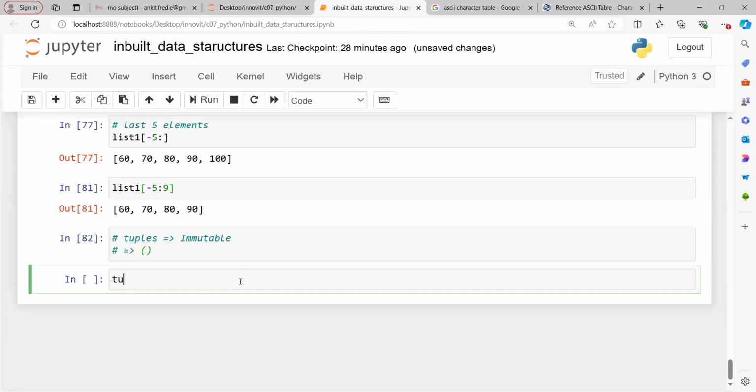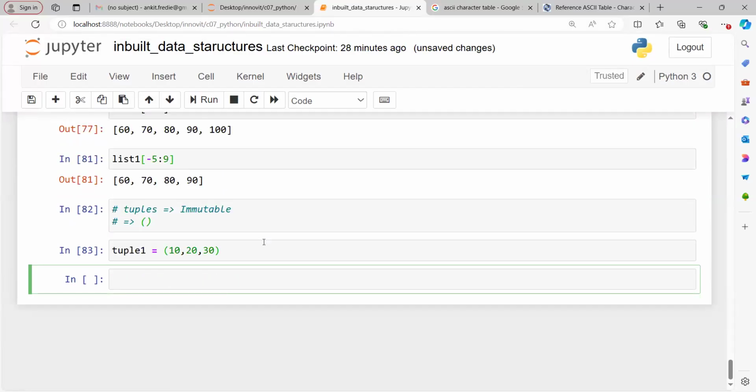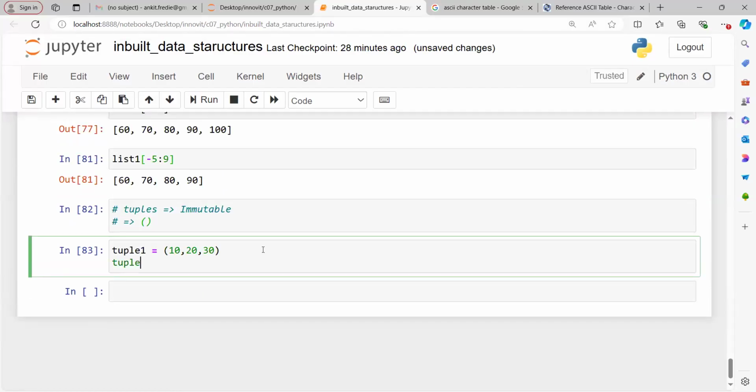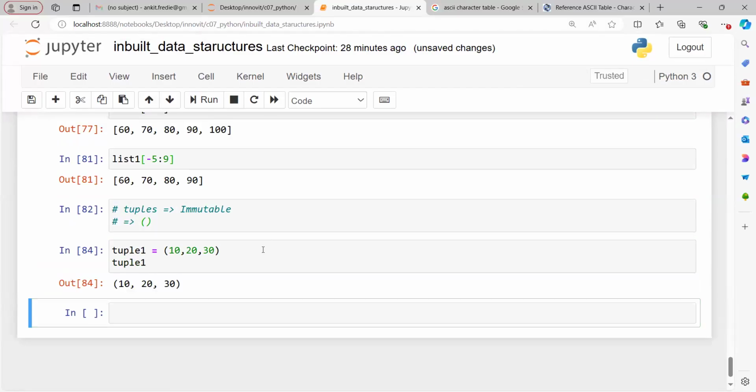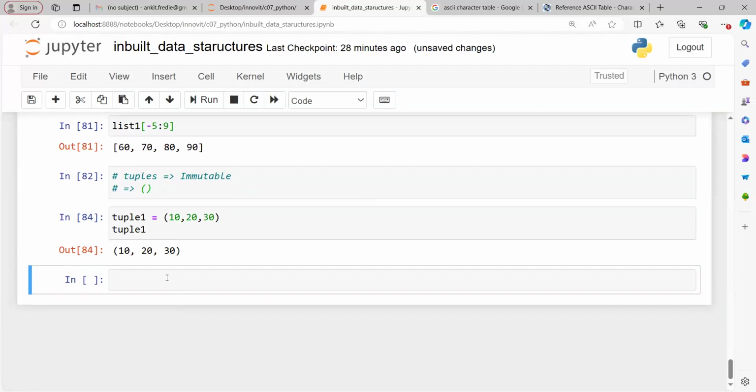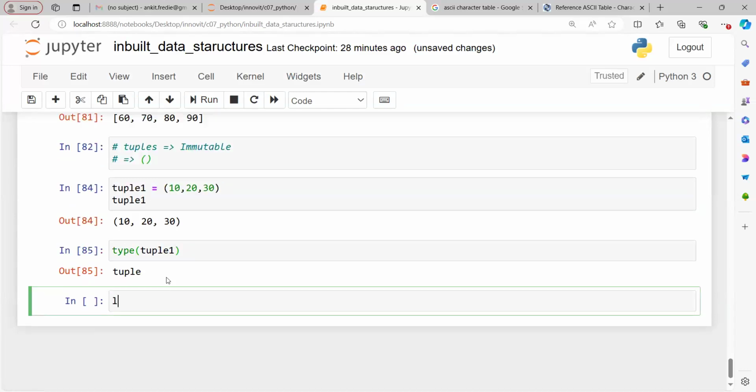So let us define our first tuple, tuple 1, and I'm going to simply say 10, 20, 30. First thing that we will do, we will check the type. The type of tuple 1 should give you tuple. It does. Length will give you the number of elements inside your tuple 1.